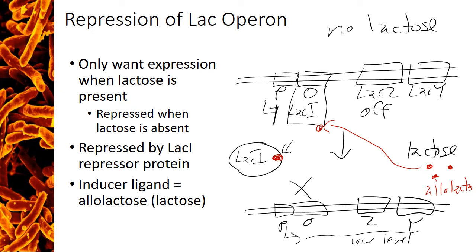So I want you to notice the gene was originally off. We've now turned it on, but only to a low level. And this is mediated by the absence or the presence of lactose. So lactose shows up, we remove the regulatory protein lac-I from the operator region, and that allows transcription to begin, so we're now getting a low level of expression.